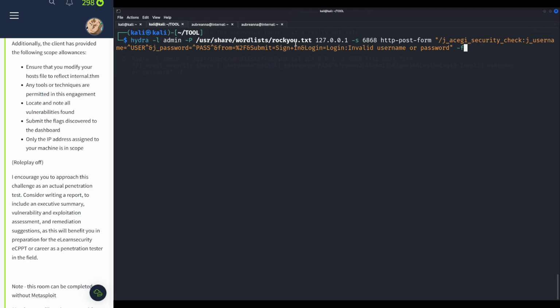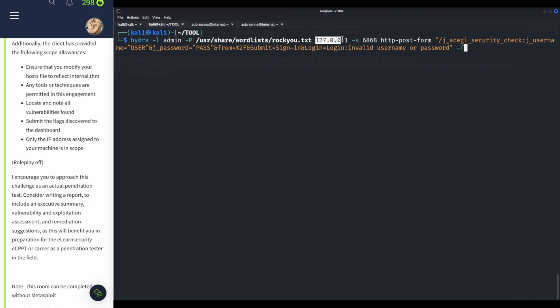Our Hydra syntax is pretty straightforward. If you look at it, it is pretty long though. It's pretty long to type, but it's pretty straightforward if we break it down here. So the Hydra syntax is tag L is the login username. So tag L is basically the username, and we're just gonna use admin. We're just gonna assume admin exists in the system as the user, and tag P for password. Then we type the password word list that we want to use, it is rockyou.txt again, at /usr/share/wordlists/rockyou.txt.